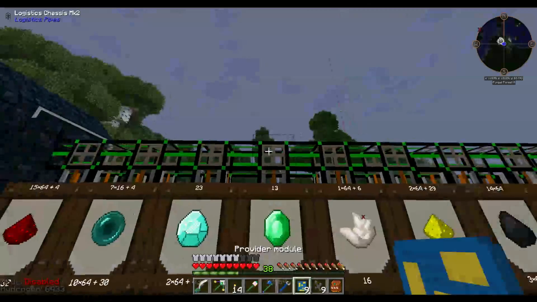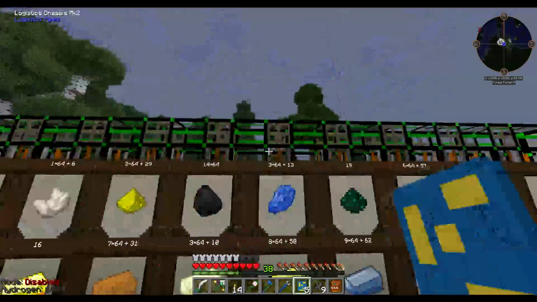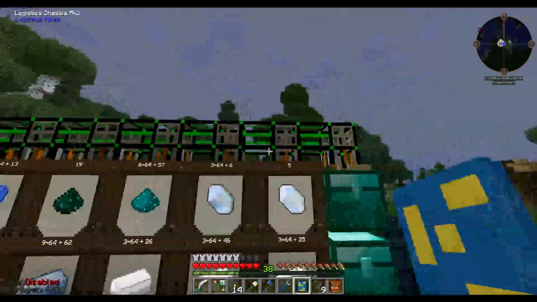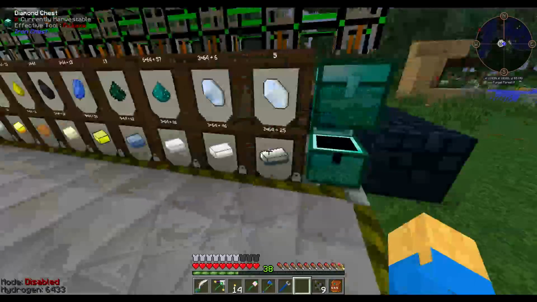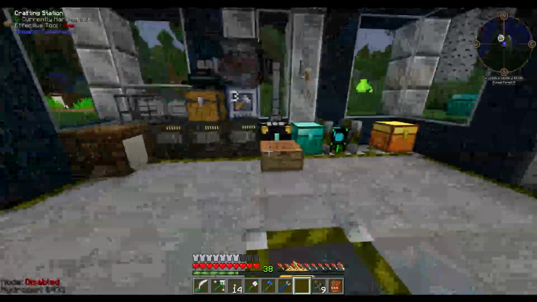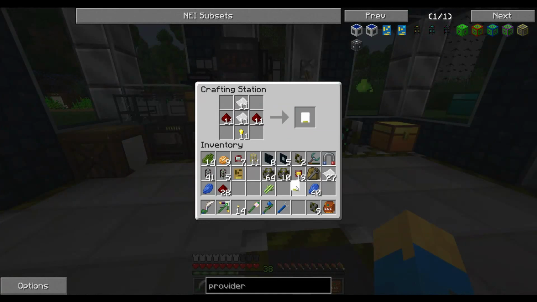I don't have to click. This is the best part. I've been not doing this the easiest way. You can just click on these and it'll take the upgrade chips. Oh. I'm short one. I'm definitely short one.